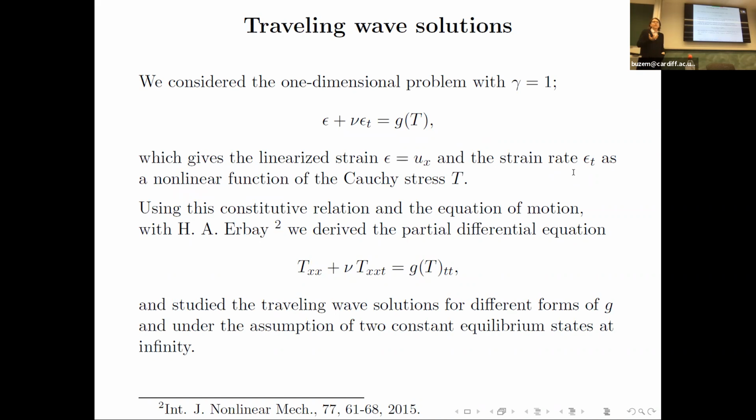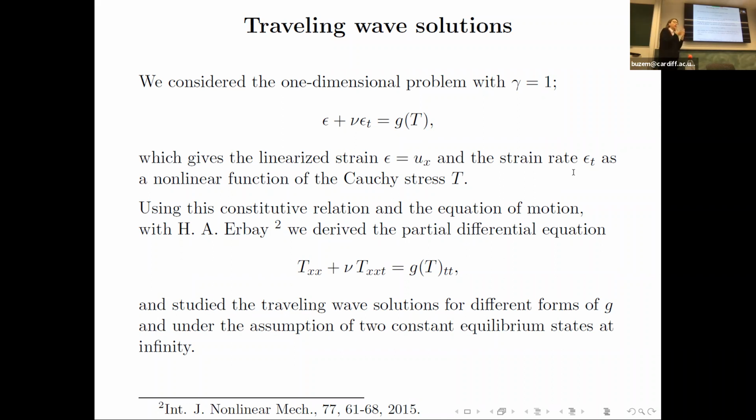You always start from the simple case. So we looked at the one-dimensional case, which is that one. And we simply take gamma to be 1, which is the coefficient in front of epsilon, but it really doesn't matter. When nu is 0, it reduces to the elastic case. But this is the viscoelastic case, so it is much more general. And be careful that in the one-dimensional case, the linearized strain is just u sub x, the x derivative of the displacement. So what can we do about this?